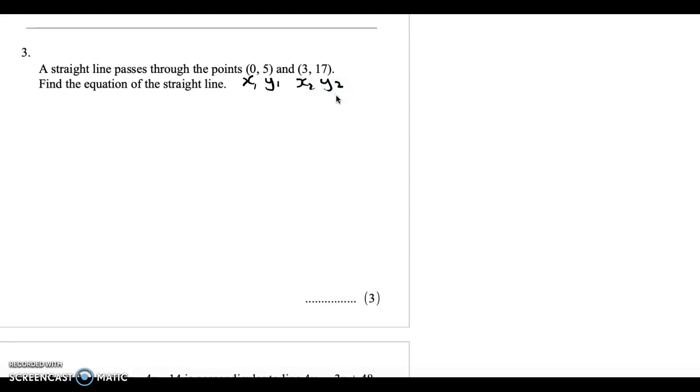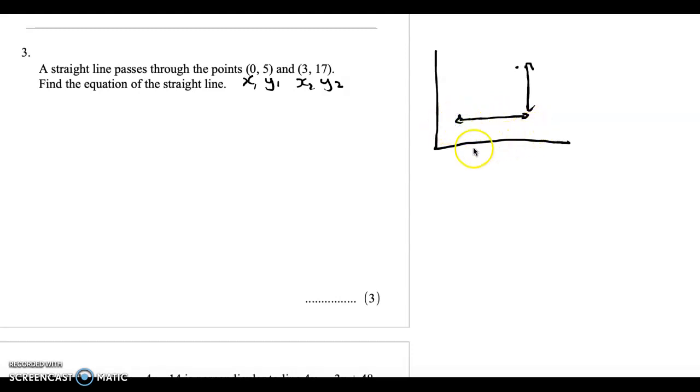Now when you have two coordinate points, you need to find the difference, and you want to divide the height by the length. Let me just draw a little graph so you can visualize. So let's say this is the first set of coordinates and this is the second. To get the gradient, we need to find the height, excuse my drawing, and divide it by the length.